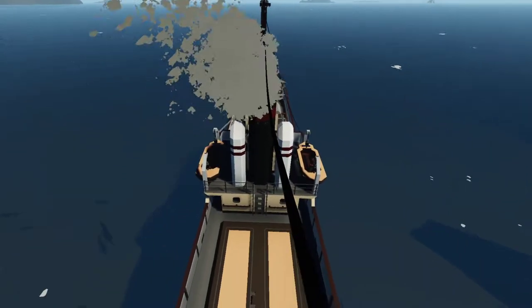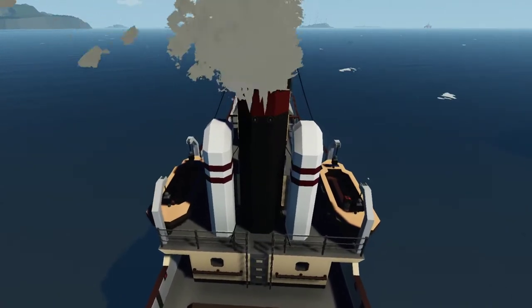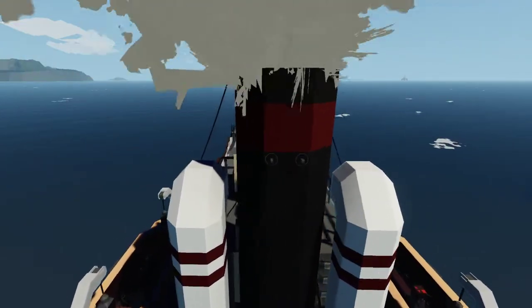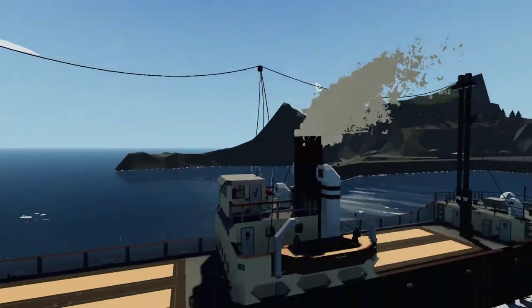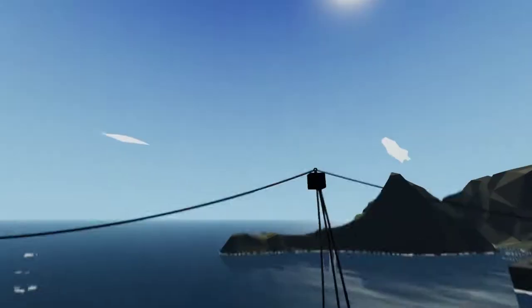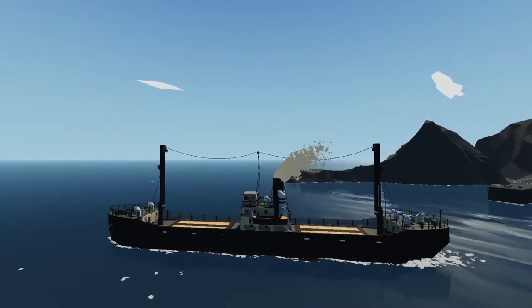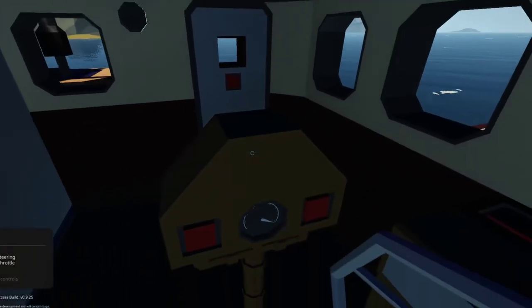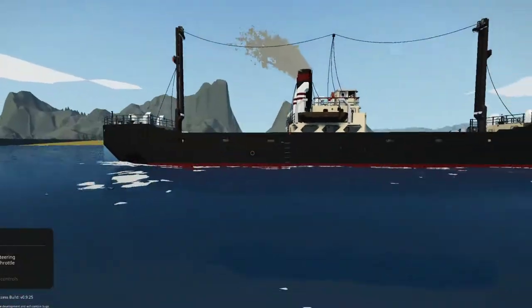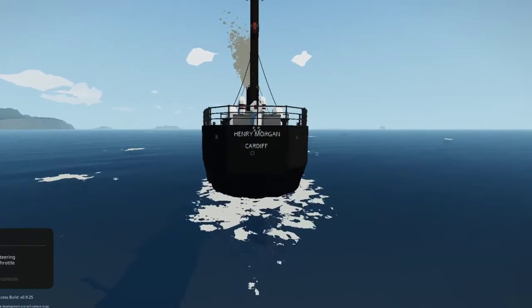So I found this on the Steam Workshop. Looks very cool. So far, it's very cool, and I've just noticed the little rings on the vents. I appreciate that. It looks pleasing on the eye. I see I'm not the only one who's done that. Yep, some people did that. So yeah, I'm actually surprised how easy that was to start up. You literally pressed one button.